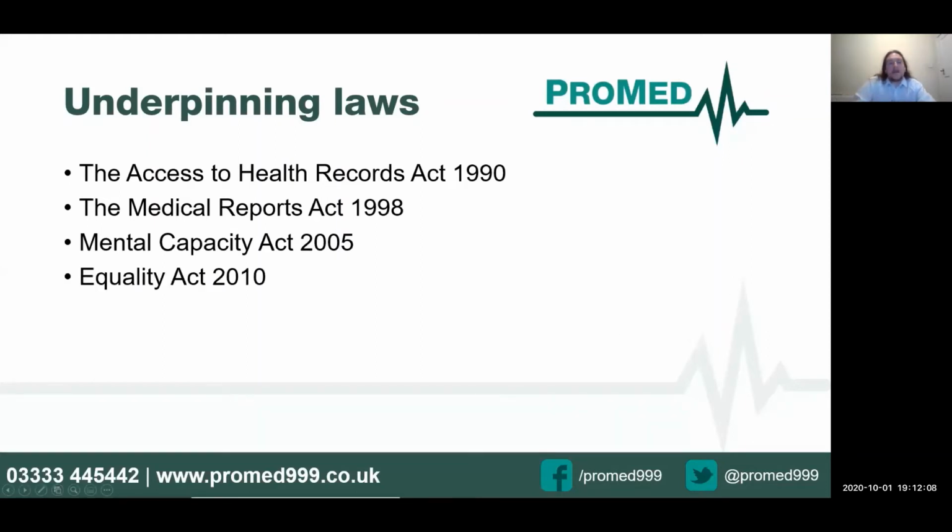There is the Equality Act 2010, and that means that we provide equal treatment regardless of any protected characteristics. So particularly in terms of patient clinical records, one of the main things is we need to ensure that everybody has access to their records. Now, it may be that they struggle to read, and a reasonable adjustment would be that we could sit with them with their form and read it out for them, or we could provide it to an alternative person that they've named who is a reader for them.